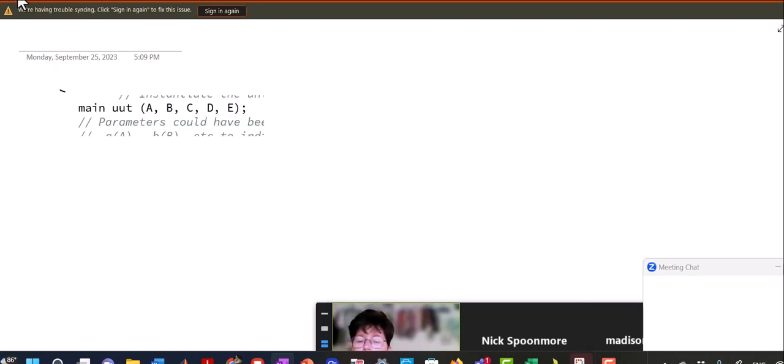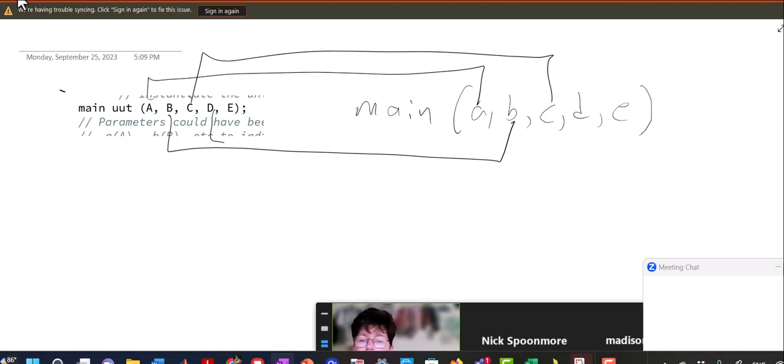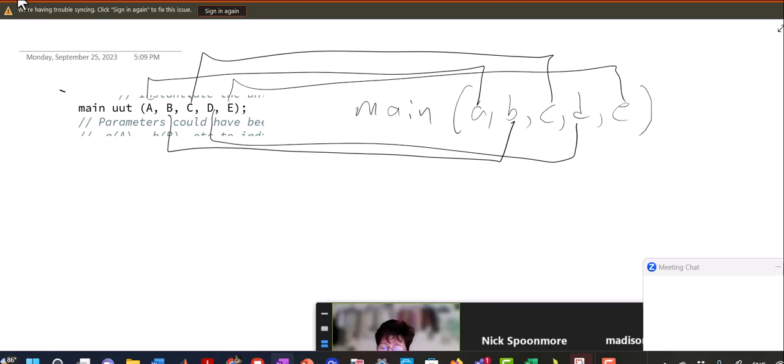Okay, so this is the test bench. In my main actual Verilog code, at the beginning it would look like this, and this would mean that A corresponded to A, B corresponded to B, C corresponded to C, D corresponded to D, and E corresponded to E. So those would be the variables that I would use. If I didn't want to worry about them being in the right order, then I could instead use that dot notation.